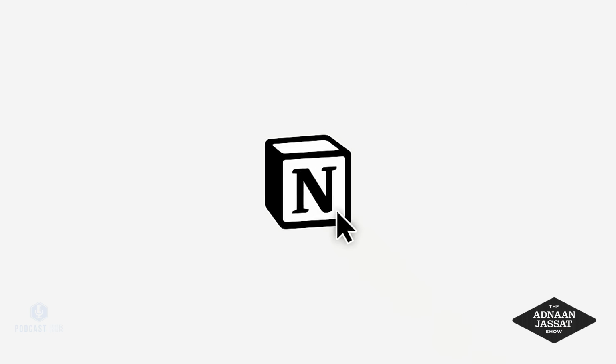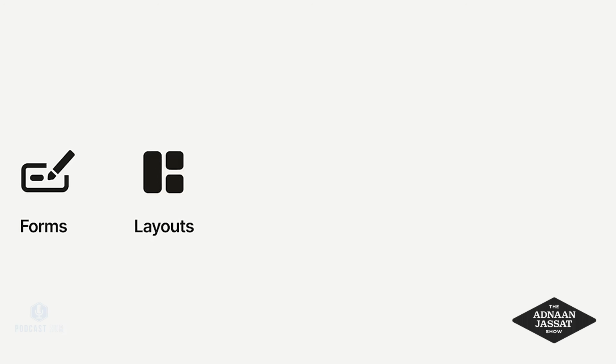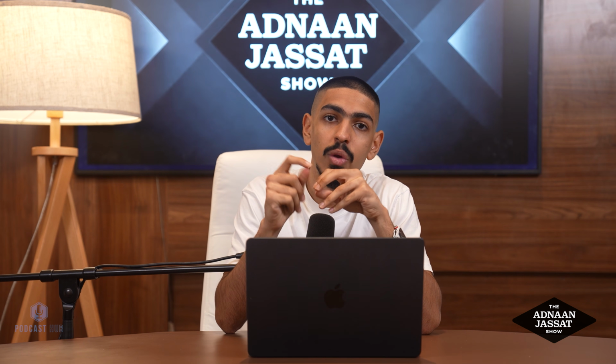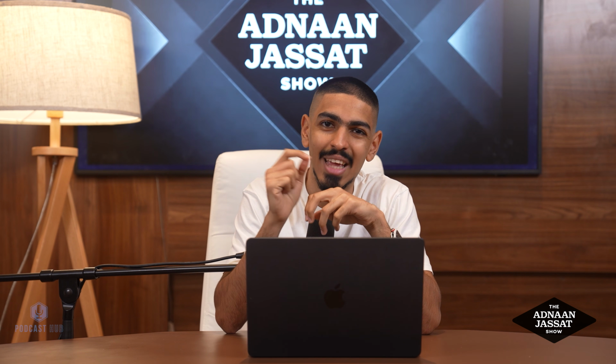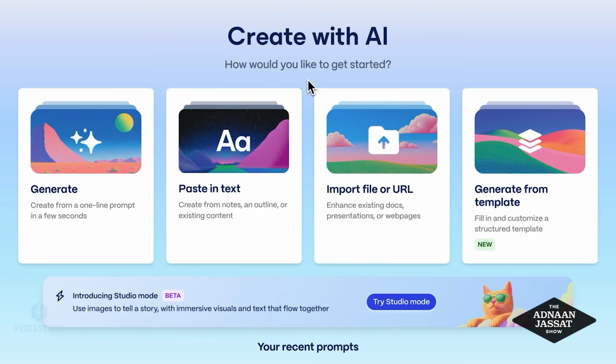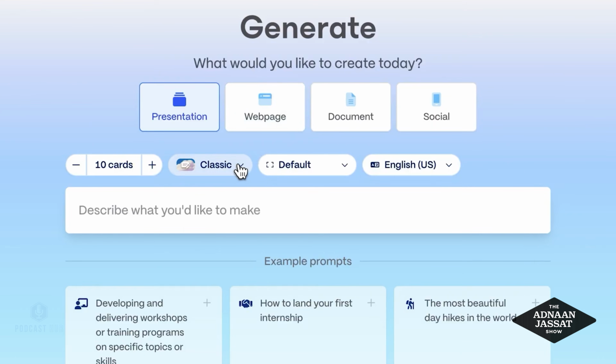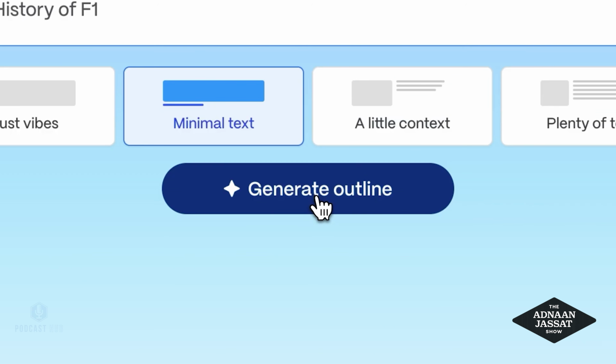Now, for those of you that don't know, Notion is sort of our project management plus everything kind of workspace, where everything we do in our business kind of happens through Notion. And Gamma is a very nice sort of slide builder where you basically just input a bunch of text. Gamma AI will generate quite nice looking slides for you to use.